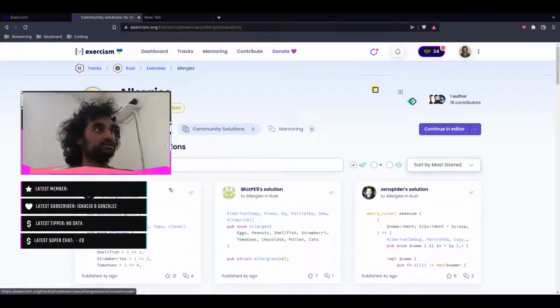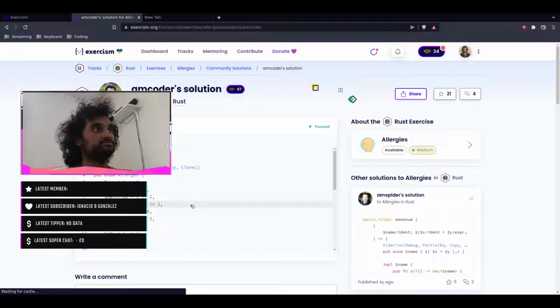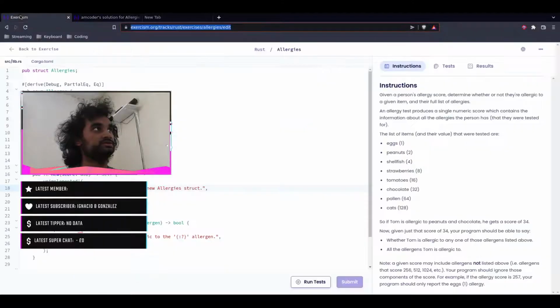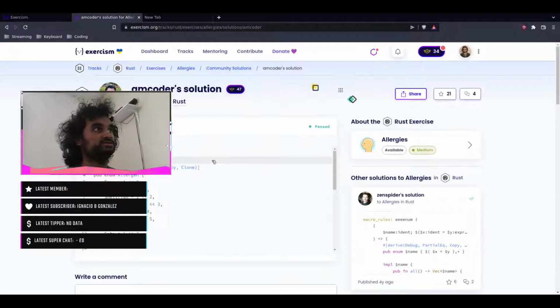Solutions. Mustard, this one. Implement allergens. Okay. This is an enum that has equals 1 to 0.